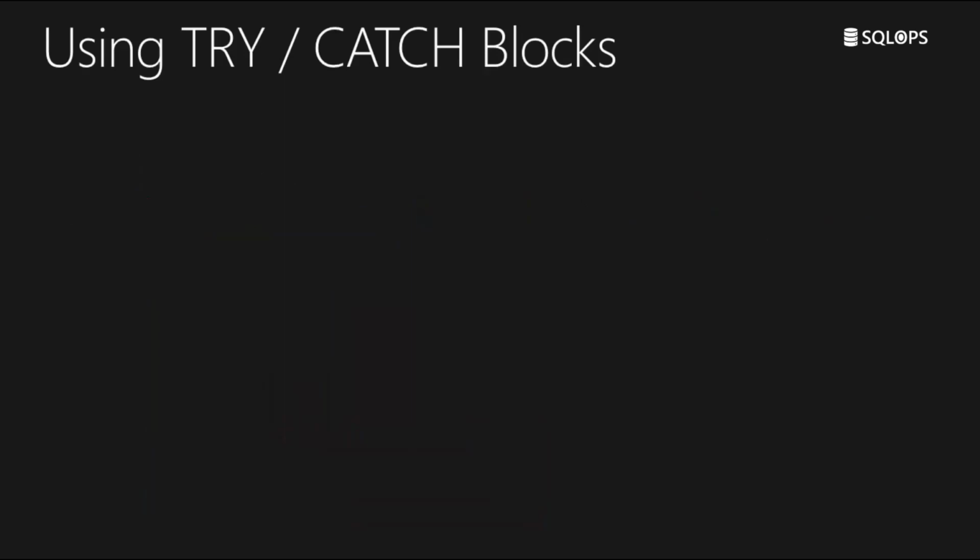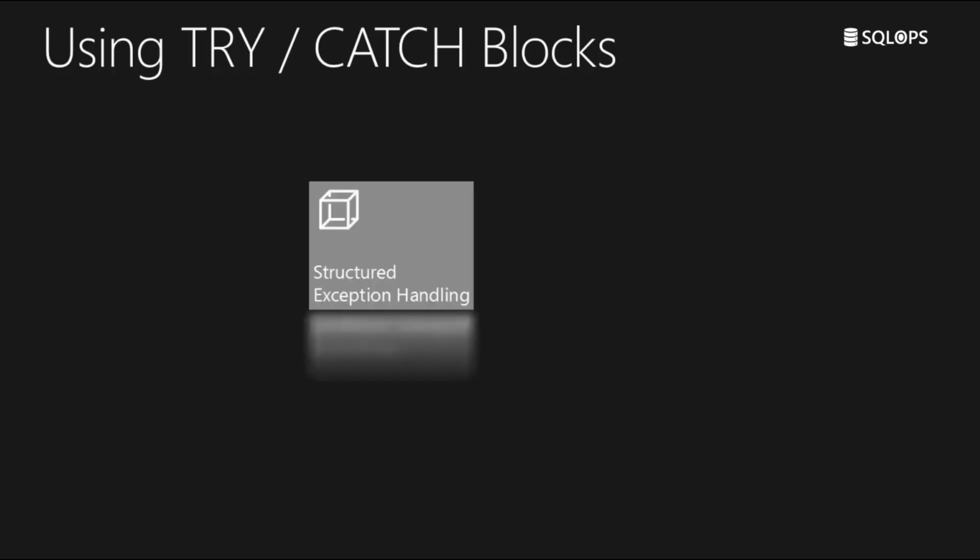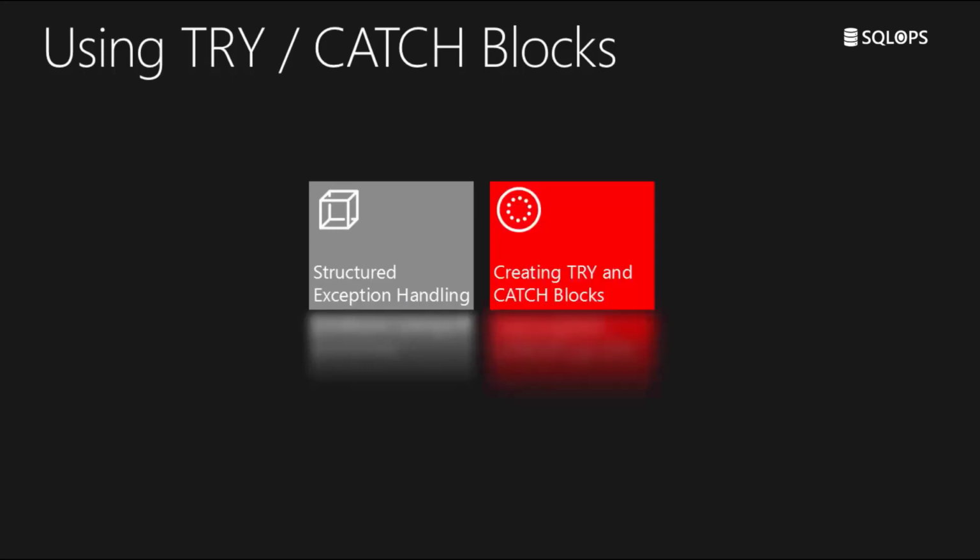Earlier in this course, you learned that some errors, such as the syntax errors, will prevent a batch of T-SQL statements from executing. However, many runtime errors will allow execution to continue to the next line in a batch. To control this behavior, you can add structured exception handling to your code in the form of a try-catch block. They will allow you to redirect failed executions to your custom error handling code and prevent unanticipated problems from code that returns an error but continues to execute. In this lesson, you will learn the structured exception handling support in SQL Server and how to create try and catch blocks in T-SQL code.